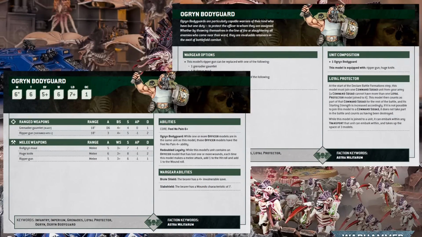In fact, ironically, the main reason you take an Ogryn bodyguard has nothing to do with his ability to protect your officer and everything to do with the amount of smackdown he can deliver. Because he is actually pretty good in combat. If you were to take a big unit of guardsmen, maybe some Catachans, and you were to stack Strachan and a command squad with an Ogryn bodyguard in there, you have got one hell of a combat blob.